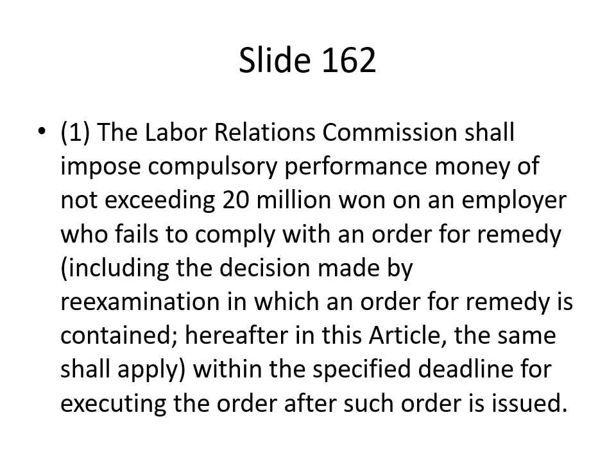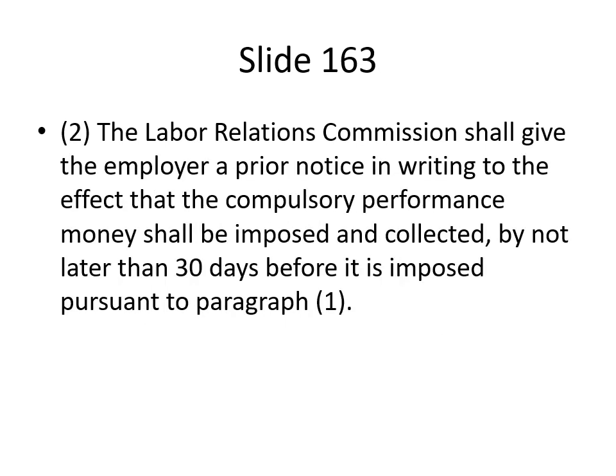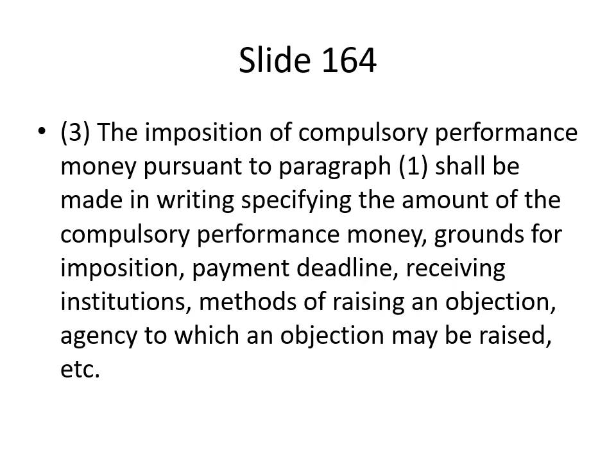2. The Labor Relations Commission shall give the employer a prior notice in writing to the effect that the compulsory performance money shall be imposed and collected, by not later than 30 days before it is imposed pursuant to paragraph 1. 3. The imposition of compulsory performance money pursuant to paragraph 1 shall be made in writing specifying the amount of the compulsory performance money, grounds for imposition, payment deadline, receiving institutions, methods of raising an objection, agency to which an objection may be raised, etc.